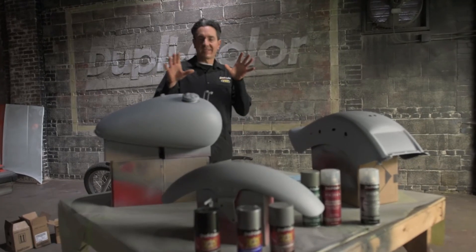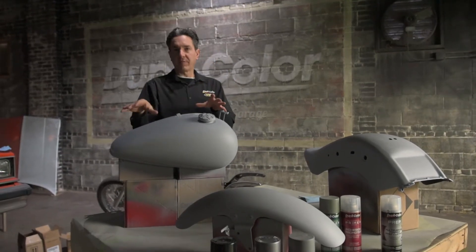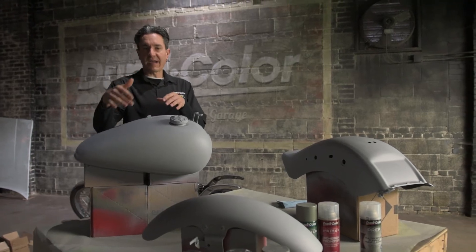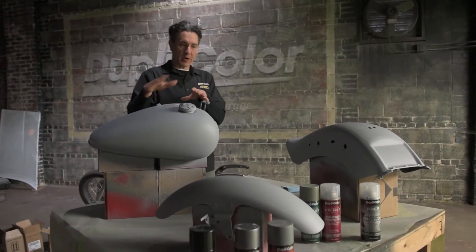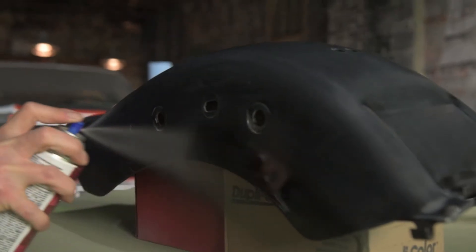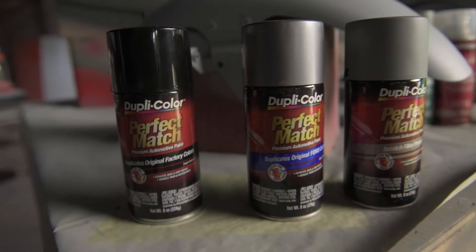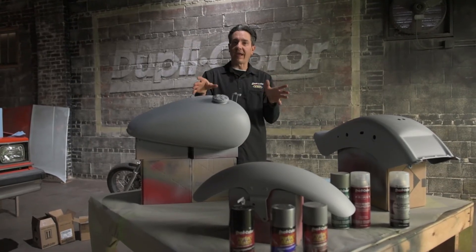All right, I have the tins covered in three coats of the Perfect Match Primer. I ended up going down to the bare metal on the tank because the paint transition was too great, and when I started to sand I found out that those were stickers underneath. So bare metal there — went with the self-etch primer. Also went with the adhesion promoter on the fender because it was bare plastic. The front fender was good to go, so I finished it all off with three coats of the Perfect Match Filler Primer.